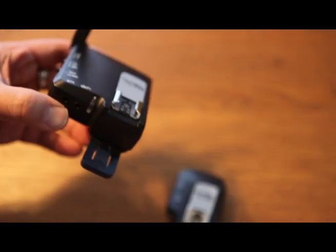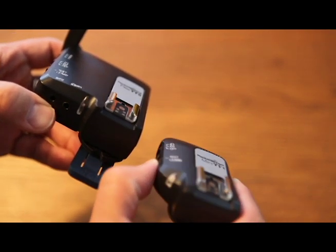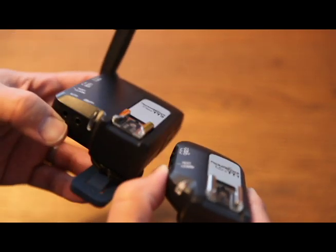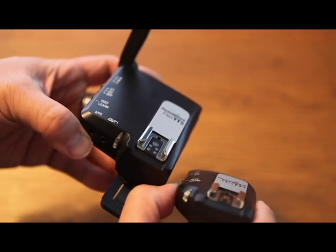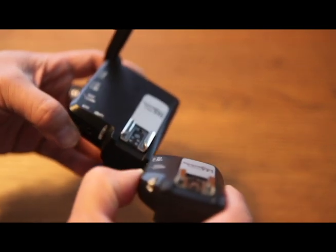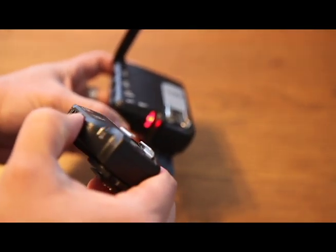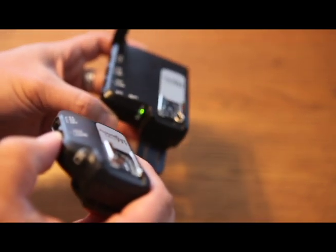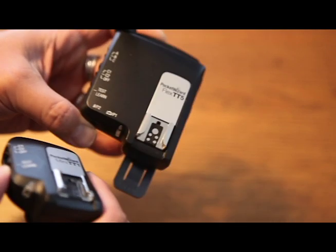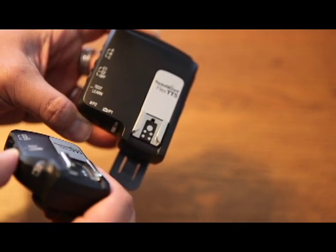I'm going to show you how this works. I'll hit the test button and once it fires it should show up as red. I might be too close here, which is why it's not firing, so let me move this further away. There we go — I have to be in a certain range before it fires; when they're too close they negate each other. Just be aware when testing that you need a little distance between the units.